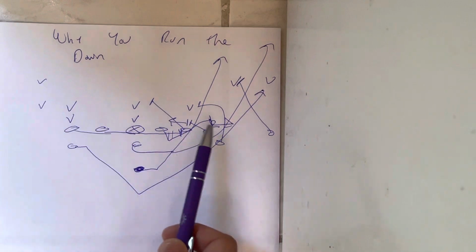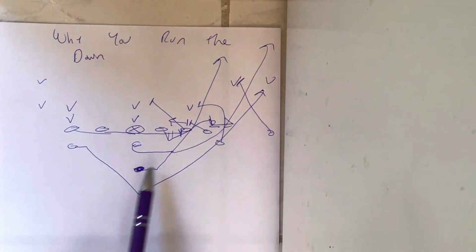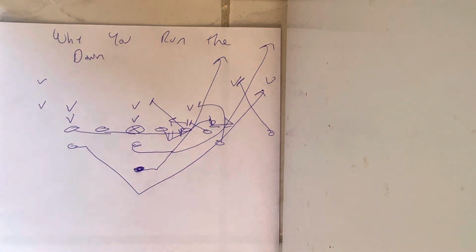You run to the void that gets created. He goes one way, he goes the other way. You run in between number one and number two. This is a concept that so many high school coaches love, but you got to run it for the right reason. It's got to be when one takes the dive and two takes the pitch.